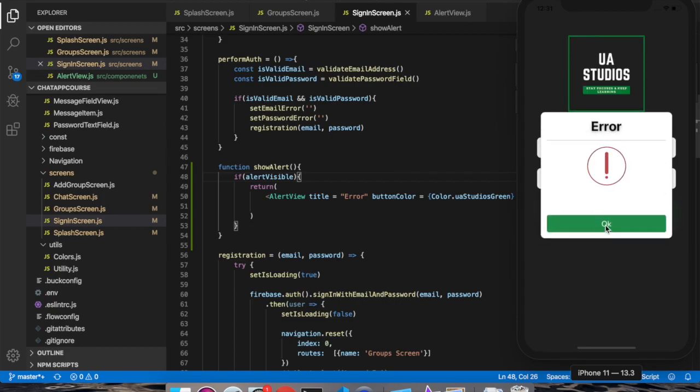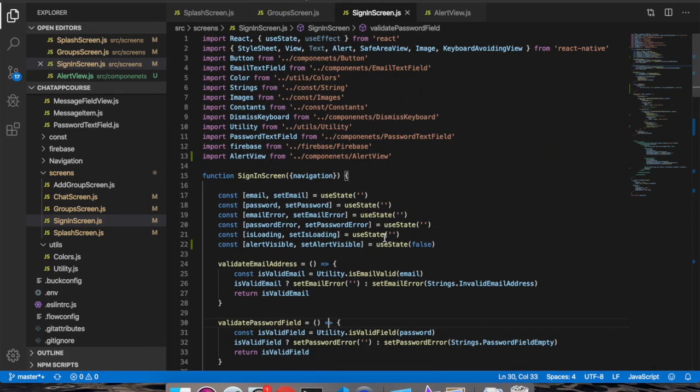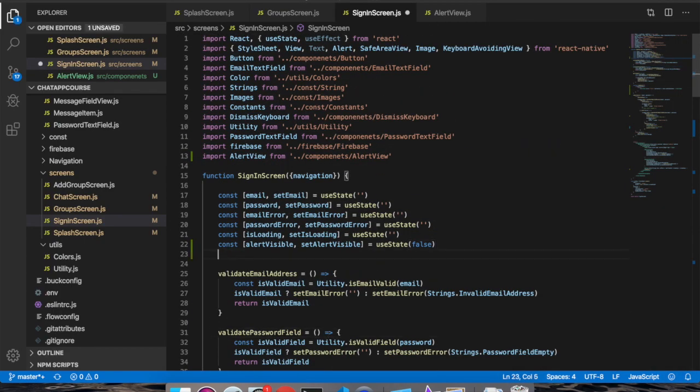So we got the error, right? Okay, so what we need to do is create another state here: error message, set error message equals use state. Let's initialize it with an empty string.